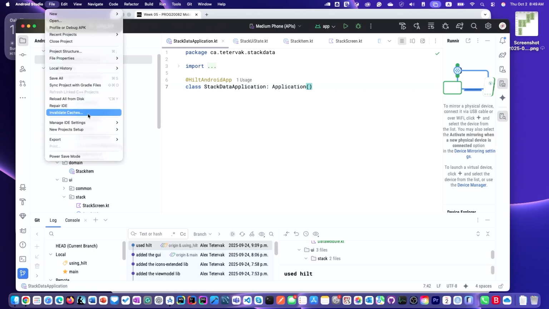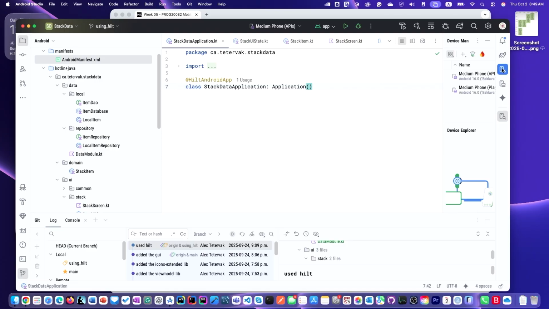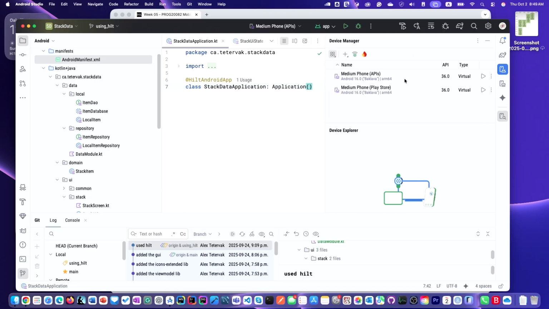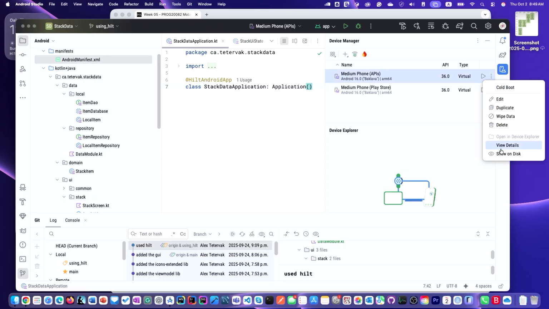If running on emulator somehow just won't go there, okay? No errors, but won't go into emulator. You need to wipe clean emulator. There is an option there. You need to stop emulator, like this. And you see wipe data. Okay? If for some reason you run it, but no errors, but you cannot start it with emulator error, you need to wipe data there.